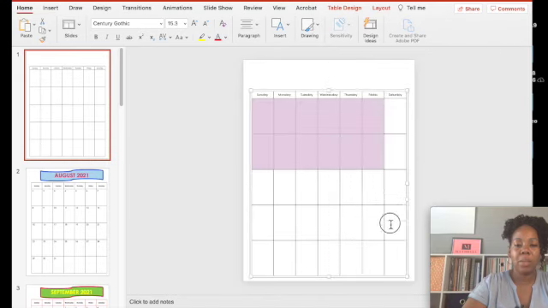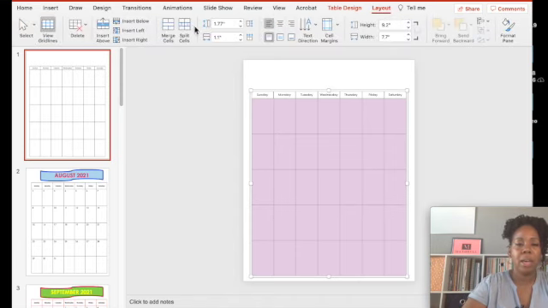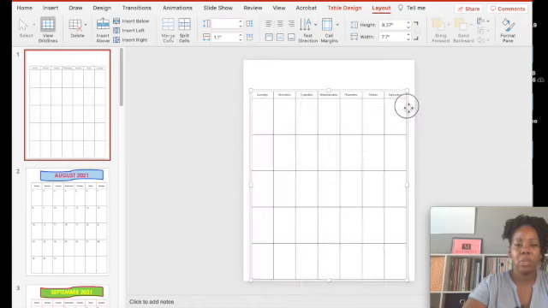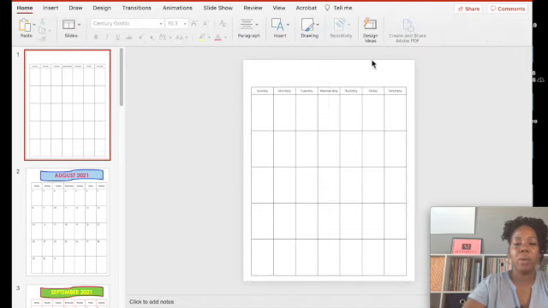I have a little bit more space to take up, so I'm going to go back up to layout and go to where my dimensions are for the length and increase it just a little more. All right, that looks great. So now we're going to add in our month label at the top.